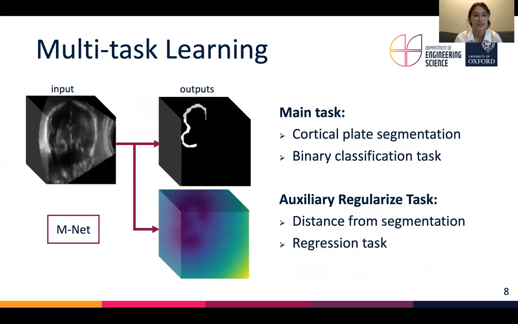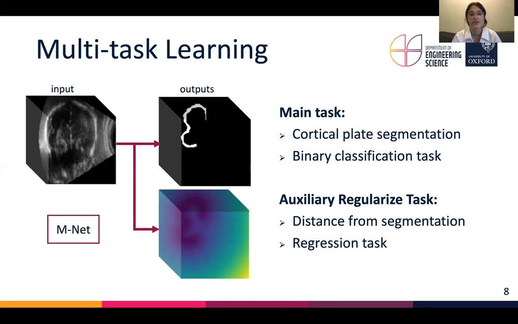So we propose multitask learning where we have our input of our three-dimensional ultrasound volume, our main task output as a binary classification task of cortex or non-cortex, and then we introduce this auxiliary regression task to regularize our network, where it predicts the distance from each voxel to the closest part of the cortical plate.